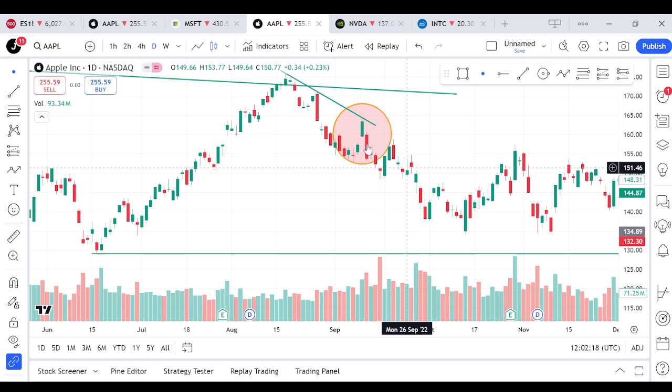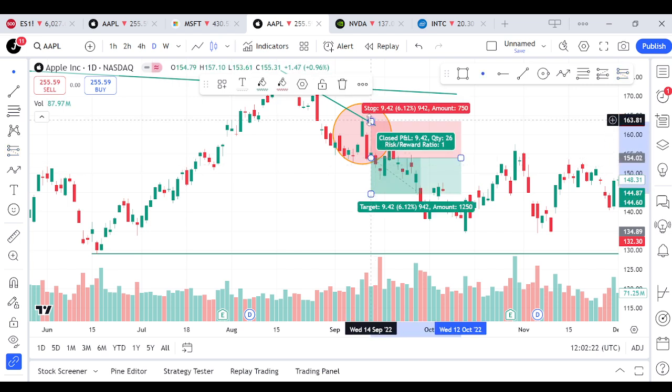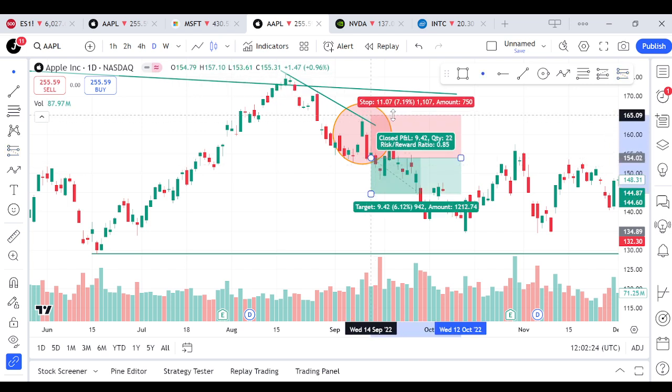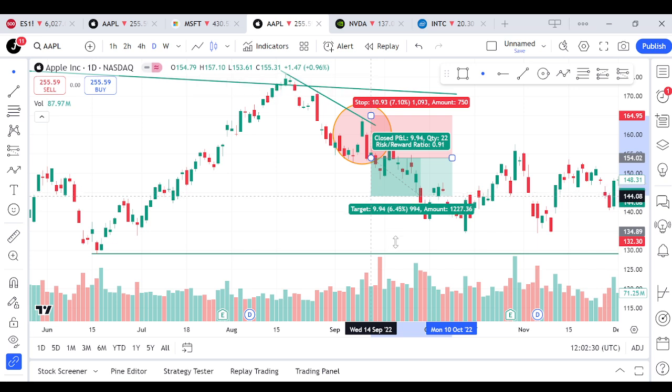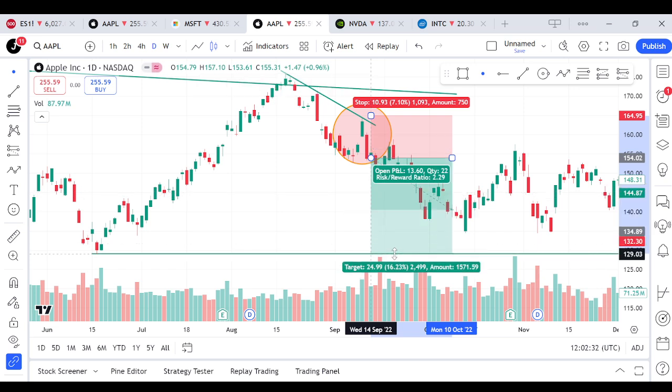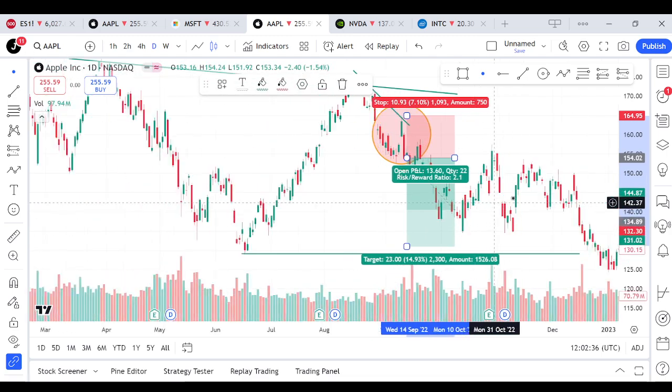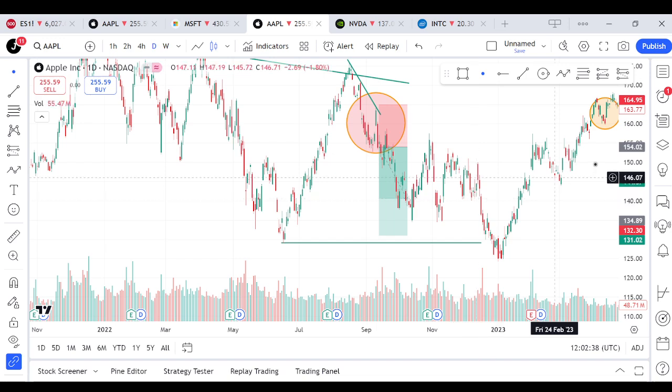So that is an indication to enter a sell trade. You could scale to lower time frames, or you could just enter if you are a swing trader, and your stop loss should be above the trend line or above the pattern in this case. You could just target this support level, or you could target a fixed risk to reward ratio like 1:2 or 1:3. So that's how we're able to enter this trade.